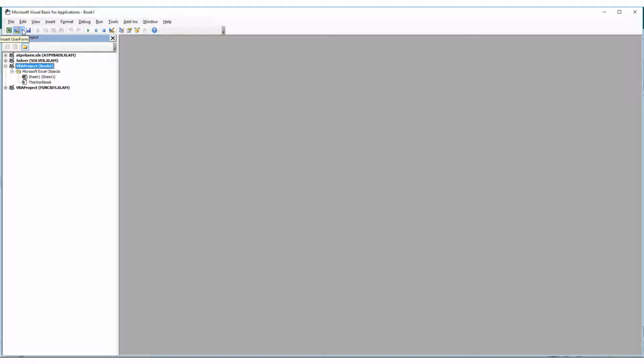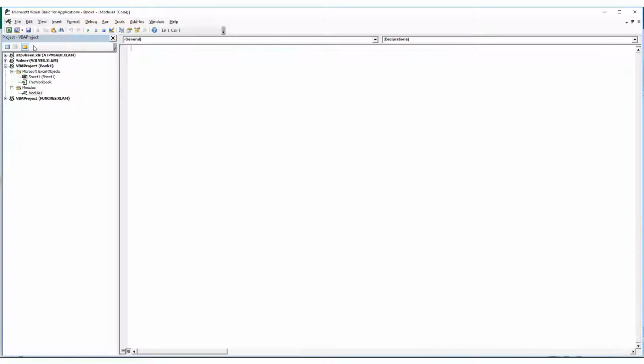You can do two things. You can either go over here and do the drop down and select module by this little icon that appears here, this little designer icon that appears here, or you can say insert module. Either way, what that does is give us a white field over here in which we can work. Okay, and let's begin here. This is where we're essentially going to write in what's called the Visual Basic code that will drive our function.